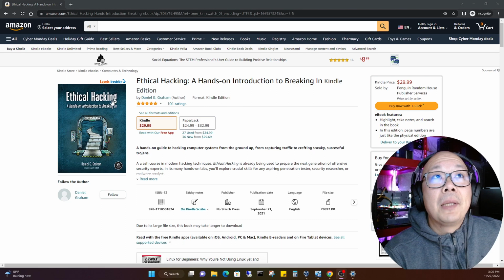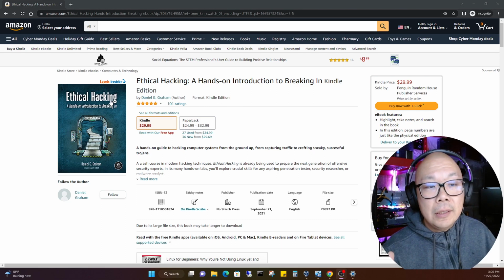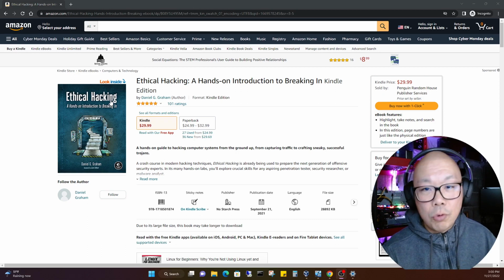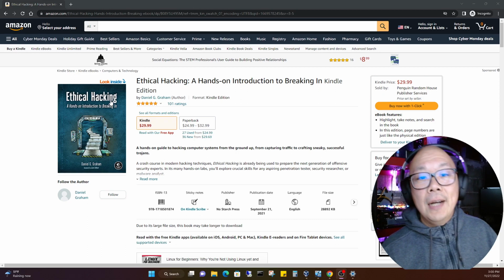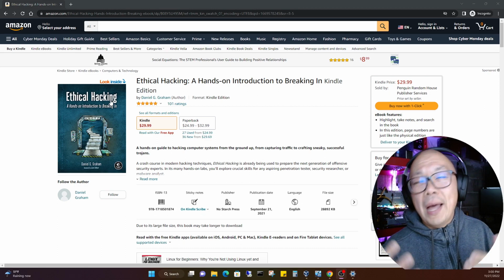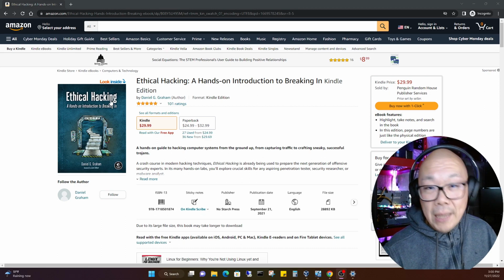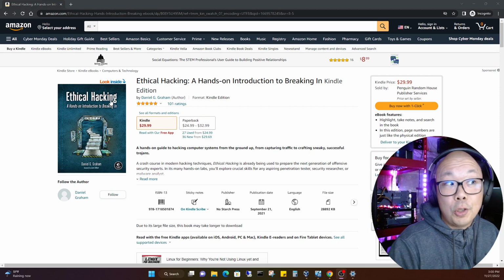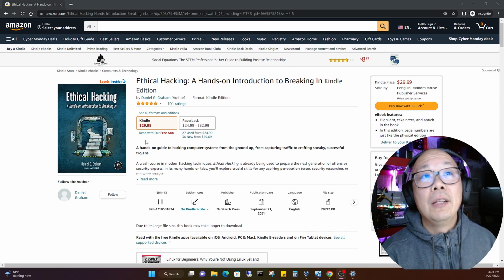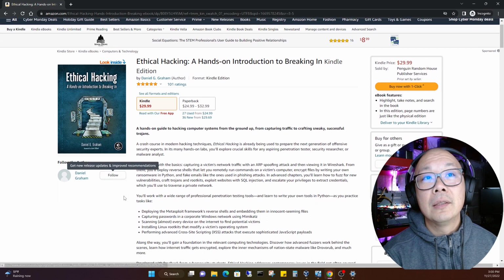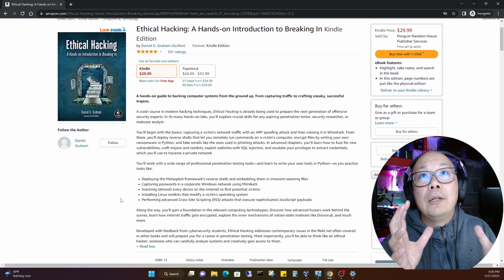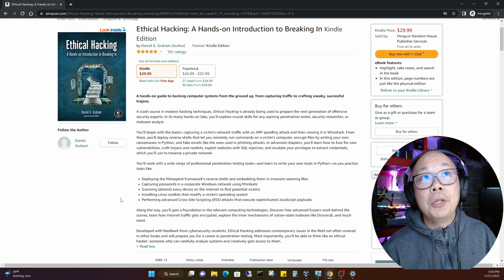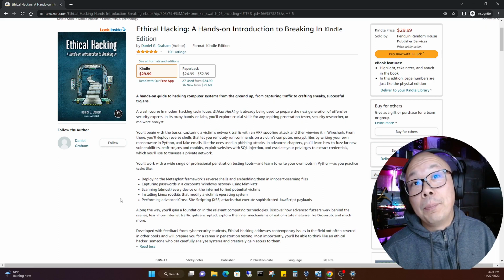It's a step-by-step guide on how to set up the lab environment. And then you go through this whole crash course of understanding how to do ethical hacking, sort of like a pen test. Now, these are things that actually interest me just as much as certain crypto projects. And we'll read a quick synopsis of what's included in this book, so that you get a better understanding of it.